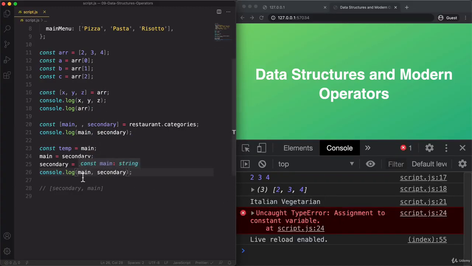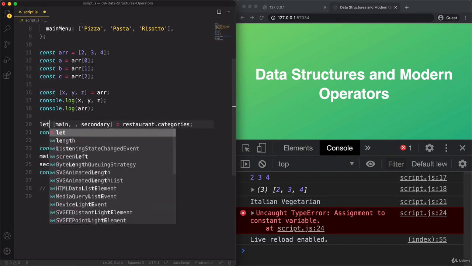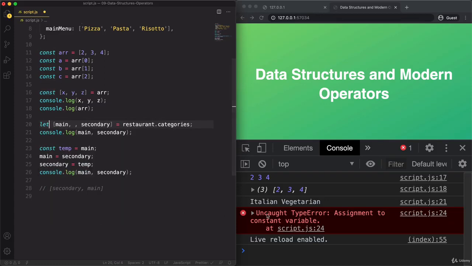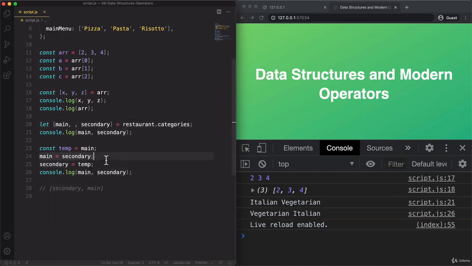Oh, okay. Here we need to change, of course, to let, because we are reassigning here to a const in line 24. So let's try that now. And indeed, what was Italian is now vegetarian, and what was vegetarian is now Italian. So this here worked indeed.